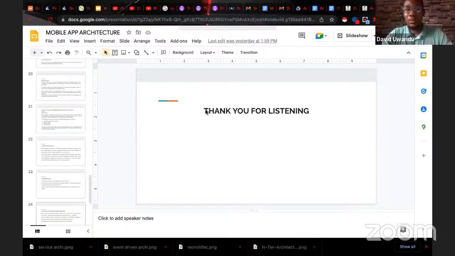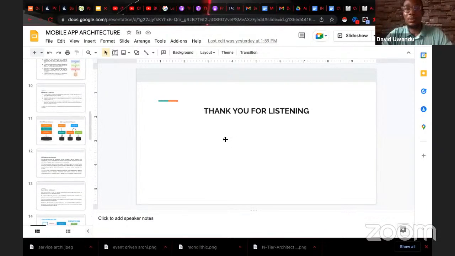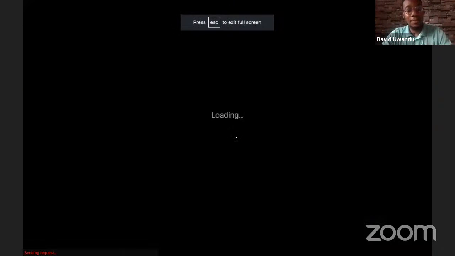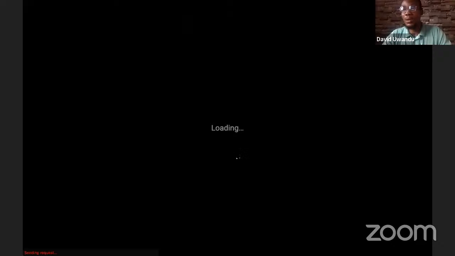You can see in this microservices part, hold on, it's still loading. There's a UI UX, there's a UI microservice. The architecture divides all of these parts or jobs into different components. So when there's a component for UI UX, you give it to a UI UX designer to create this part.